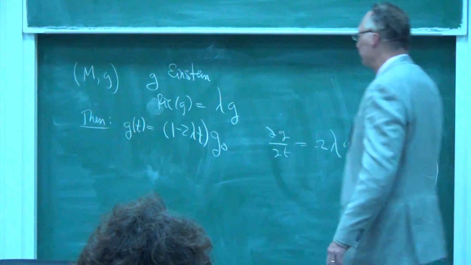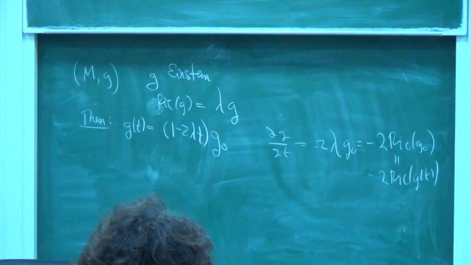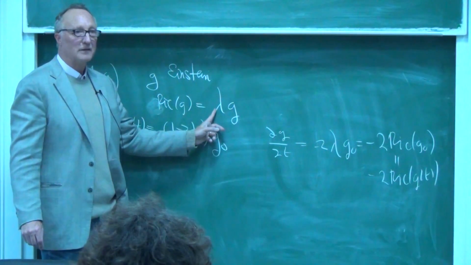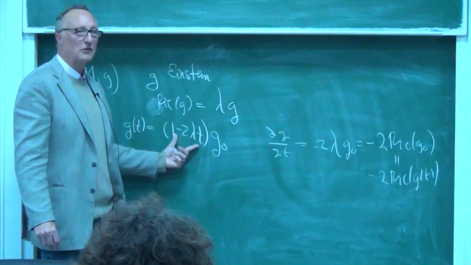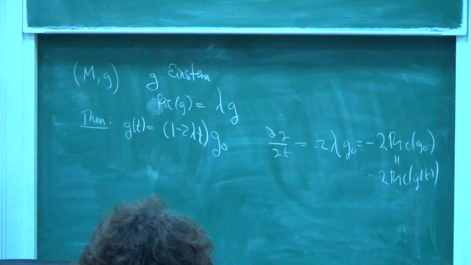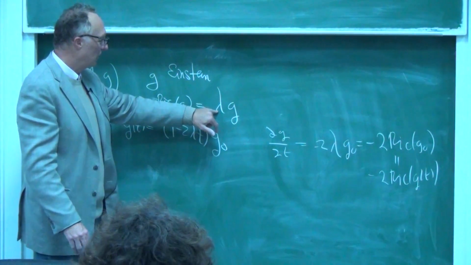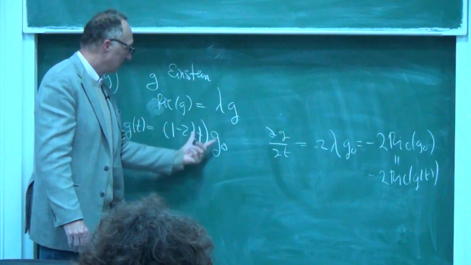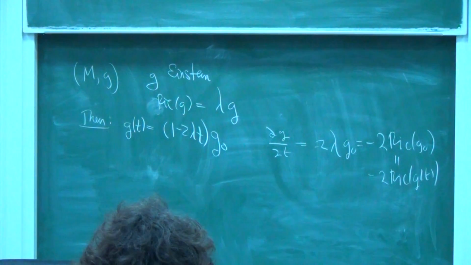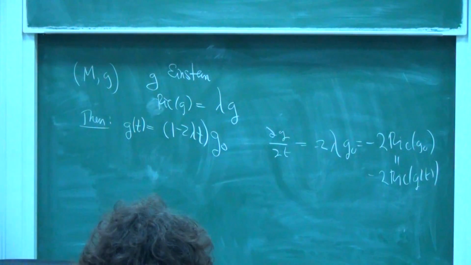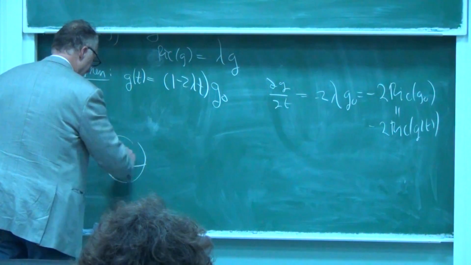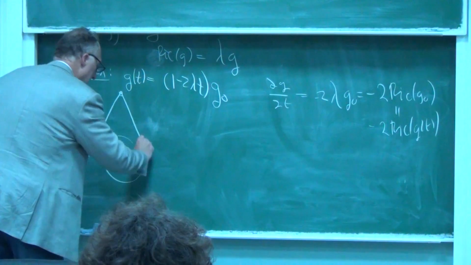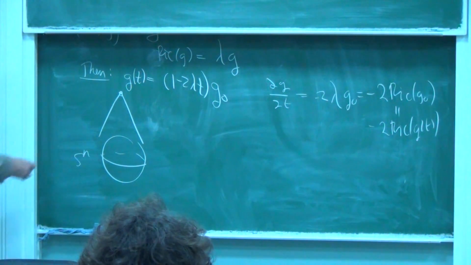It's the unique solution. And whether or not the solution exists all the way to infinity or has a finite time singularity simply depends on the sign of the Einstein constant. If it's positive, this becomes singular at 1 over 2 lambda. If lambda is 0 or negative, the solution exists for all time, mimicking what we saw in the case of surfaces. Positive Ricci constant is the two-sphere, 0 Ricci constant would be the flat manifold, and negative Ricci constant would be the hyperbolic. So for flat and hyperbolic, the flow exists for all time. In the positive case, it becomes singular in finite time. This works for Einstein manifolds in all dimensions. If you have a positive Einstein manifold like the round n-sphere, under Ricci flow it simply scales down conformally. It becomes singular at time 1 over 2 lambda when it has completely shrunk to a point.